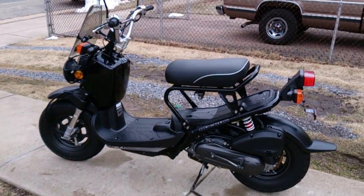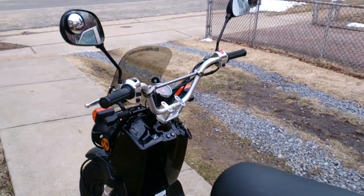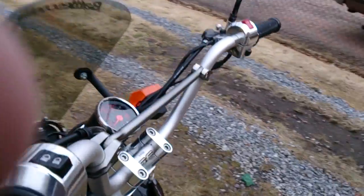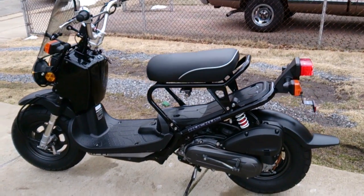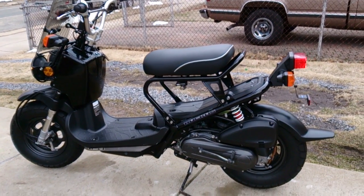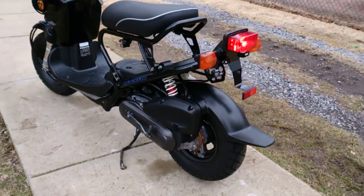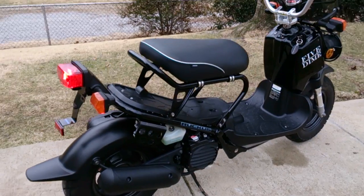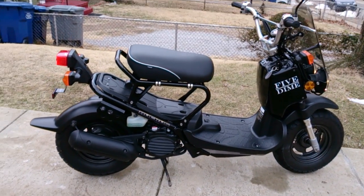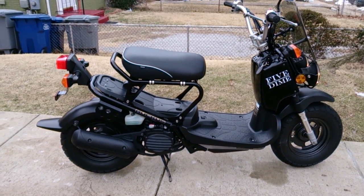She's a nice, nice bike. I'll go ahead and start it. Bear with me. She is quiet, stock pipe. Like I said, that's my preference. I like the stock pipe. Do what you want. If you want to throw a heavier pipe on there, make it nice and loud. But she runs really good.